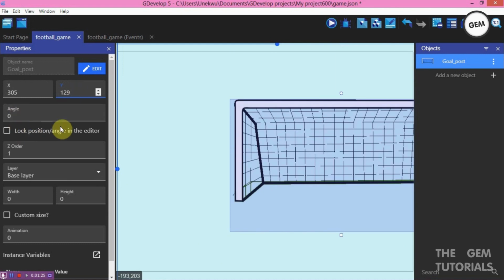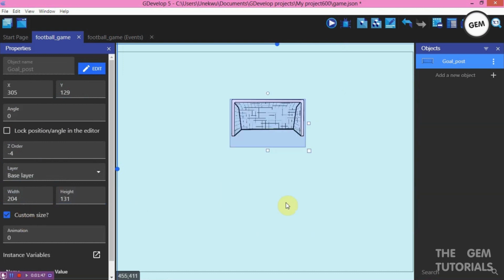Angle 0. We don't need the z order, so we set the z order to -4. I will explain why I'm setting this to -4 soon. Layer, base layer, and let's set the width to about 204 and the height to about 131, custom size. Okay, so that's positioned right.